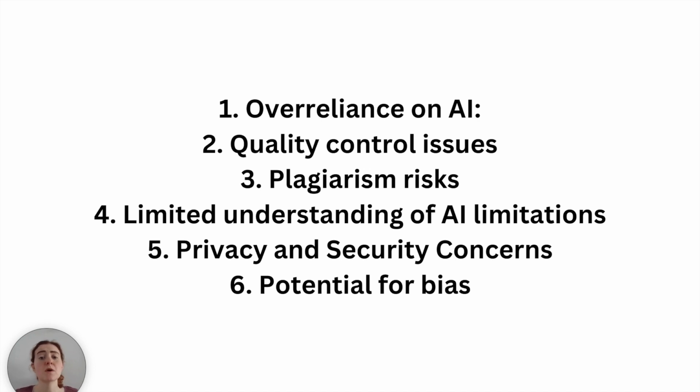Obviously, if students do understand critical thinking skills and they know how to think originally and how to analyze topics, then they can control the quality of the output. However, if they are over-reliant on AI and they don't know how to check for the quality, then there could be potential issues in the work that they hand in because they trusted ChatGPT fully with their assignment.